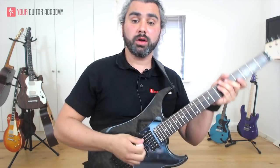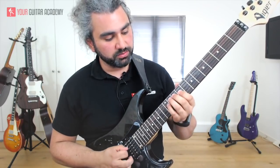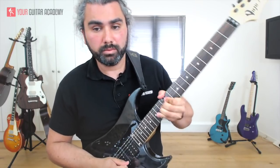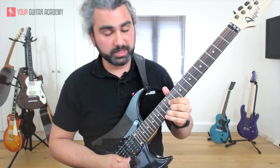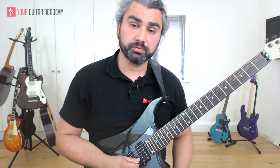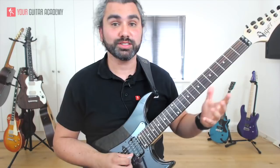I just wanted to make a note about the vibrato as well. So there's some pretty aggressive vibrato on here. Okay, especially there when you're on the third finger on that 13th fret on the E string. You can really give it some, it sounds quite aggressive that way, which is super cool.